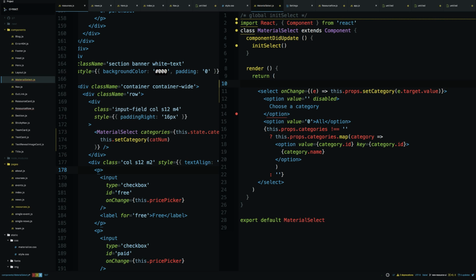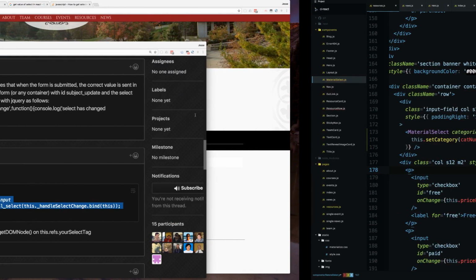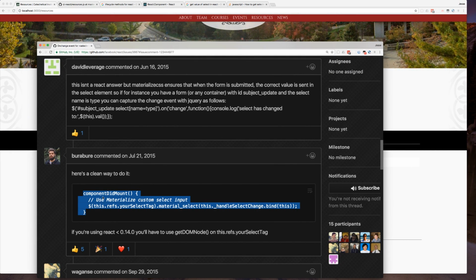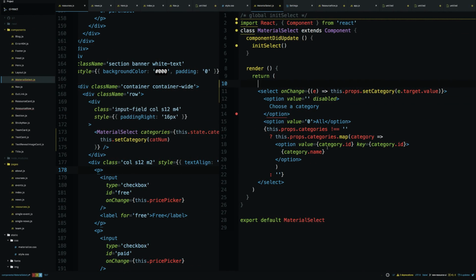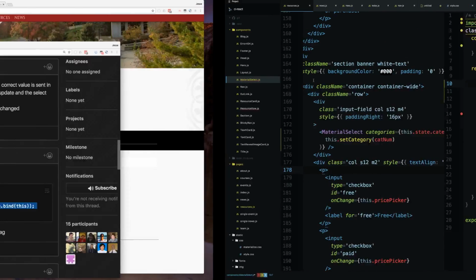The first thing I'm going to test out, basically, I know this is saying put it in componentDidMount and then bind this, but based on the other thing that I read, it's possible that if we wrap this in a div, we could get an event to fire based on that div.